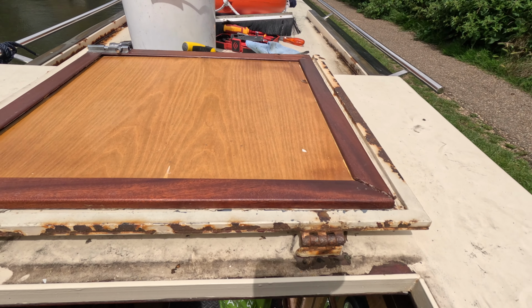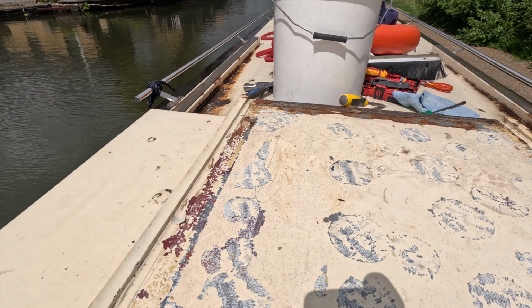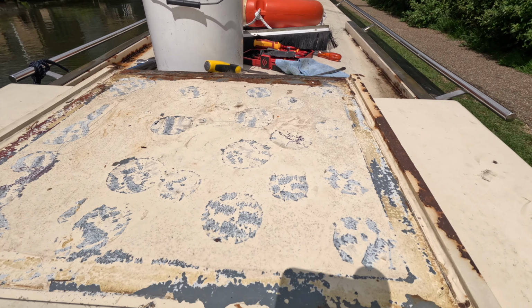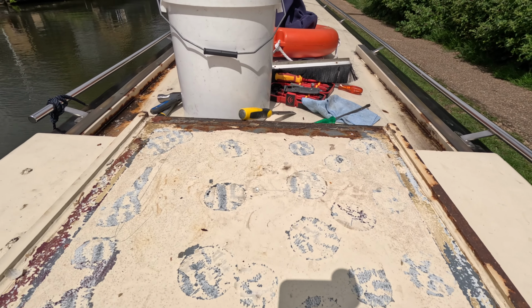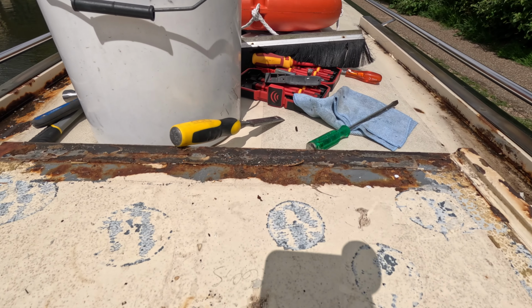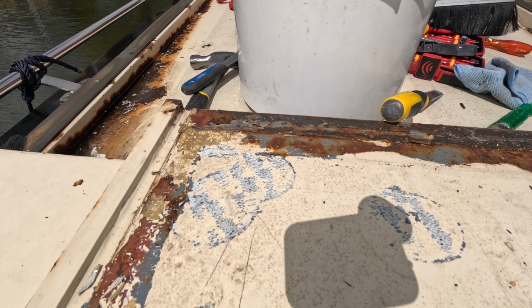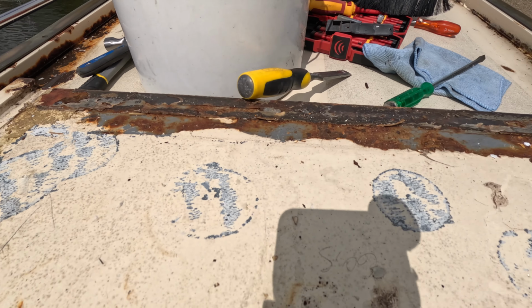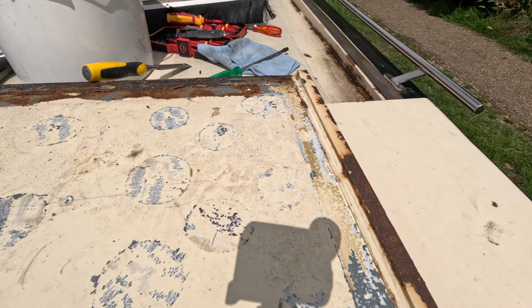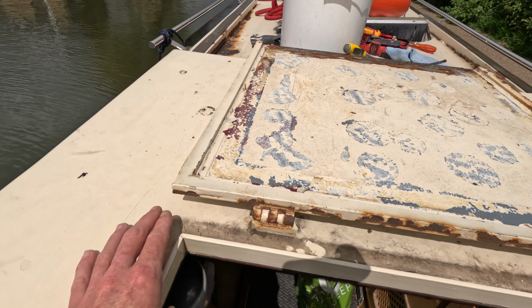underneath for new paint. Right, so I got rid of the woodwork, did that off camera sadly. A little bit sticky with sticky stuff underneath, there's a little bit of insulation. And now you can see the reason why I needed to get the woodwork off: I've got some rust, or water that got in underneath the woodwork, causing rust that I just need to address before I put the woodwork back on.